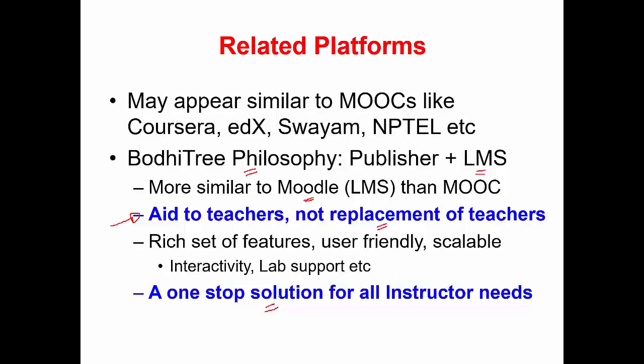Otherwise, you have to go with multiple products. In the past, people were using YouTube for uploading content. They use another platform called Piazza for discussion forum. They use emails for other types of interactions with students. So we combined all this into one platform. That way you don't have to go around investing in multiple platforms and learning each of them.